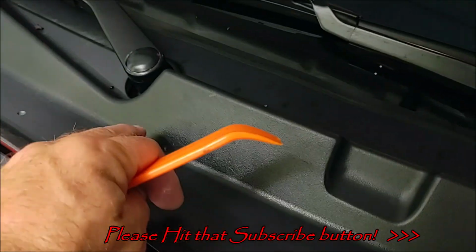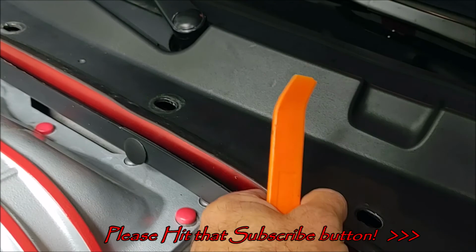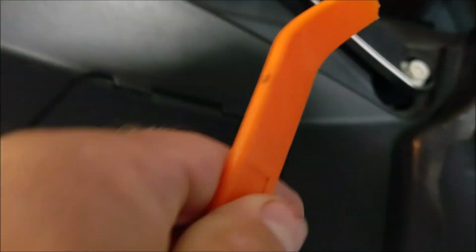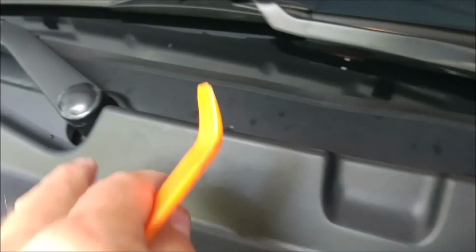So the windshield wipers do have to come off as part of this, because you have to flip this up far enough to get at all the bolts behind there. So there's a little cap that you take off with a pry tool, and then that exposes the bolt underneath that allows you to take the wipers off.